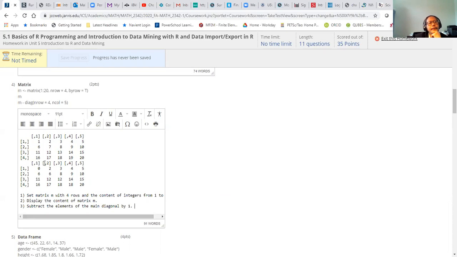You can see the main diagonal is this, right? And you can see this one is subtracted by 1, you got this one subtracted by 1, you got this, subtracted by 1, you got 12, subtracted by 1, you got 18, right? So it goes like that, right?